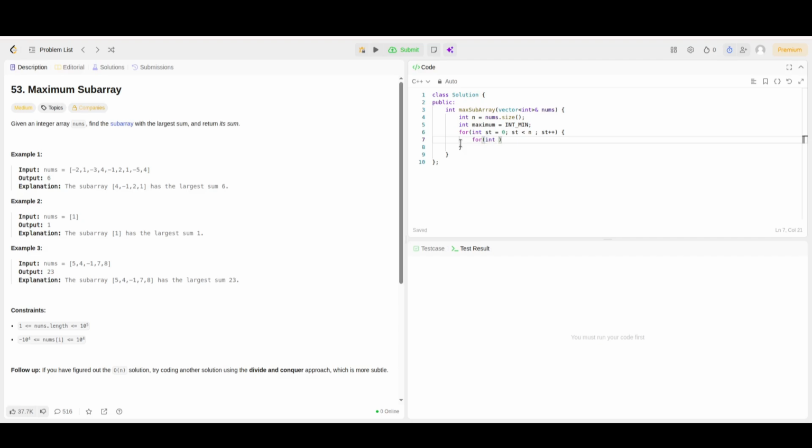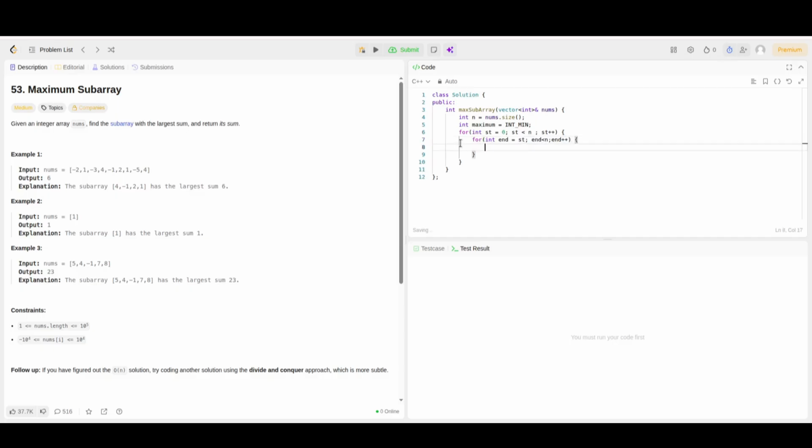That will be int end equal to the starting point, and the ending point will be n minus 1, end plus plus.